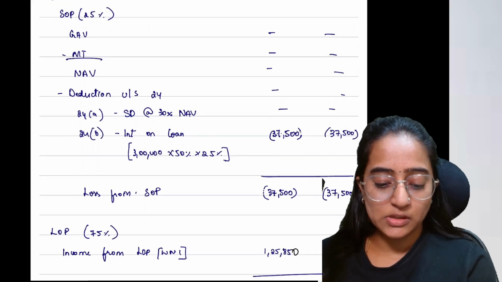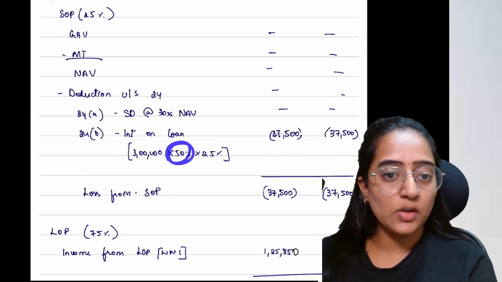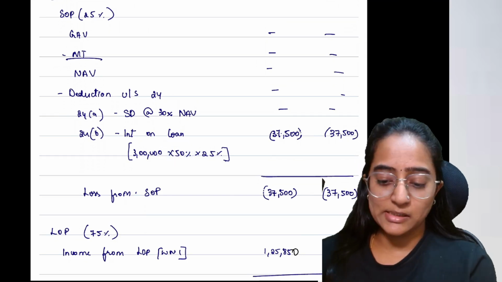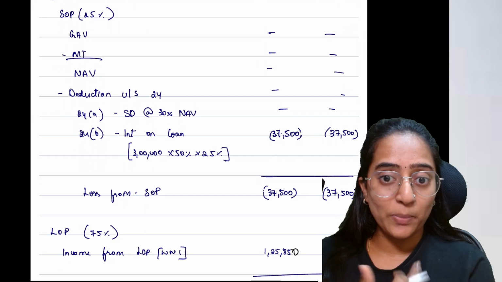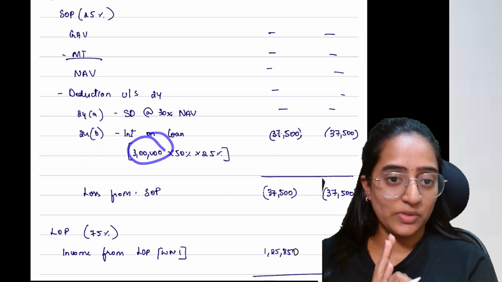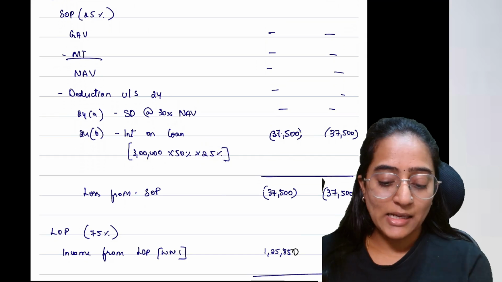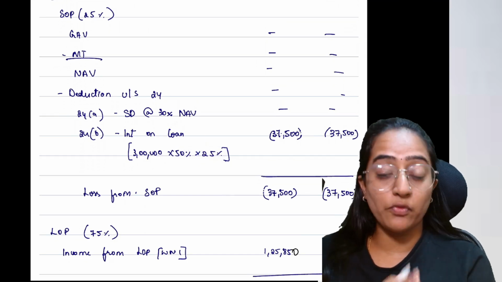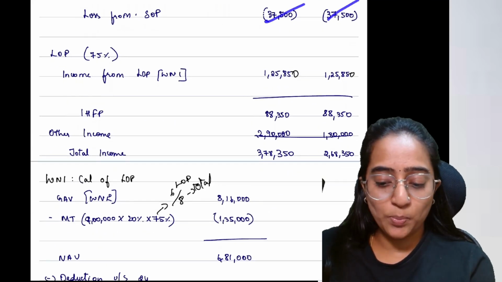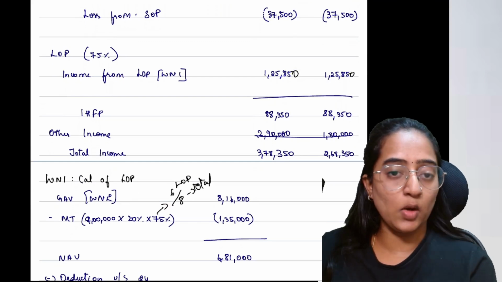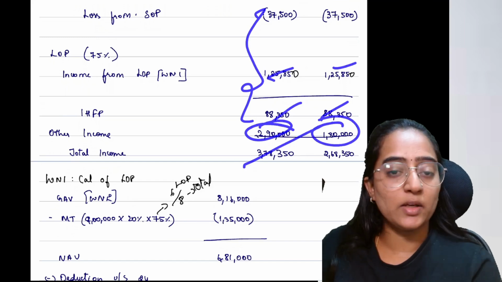In case of normal provisions, you already know the interest on loan given in the question is 3 lakh. Each person's share is 50%. 25% of the total interest is SOP related, and each person will get 50% ownership in it, 50% deduction in it. So 37,500 each. You have income from LOP property, and the net figure will be your income from house property. You will add other income and you will get this much.